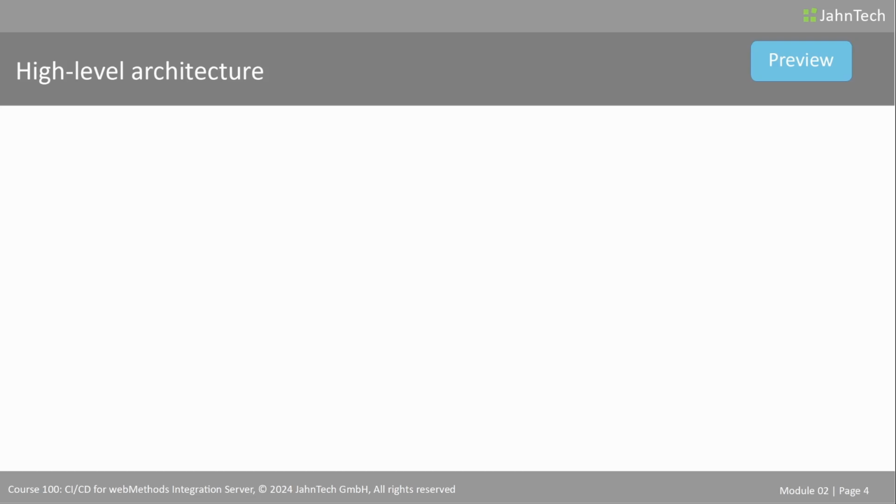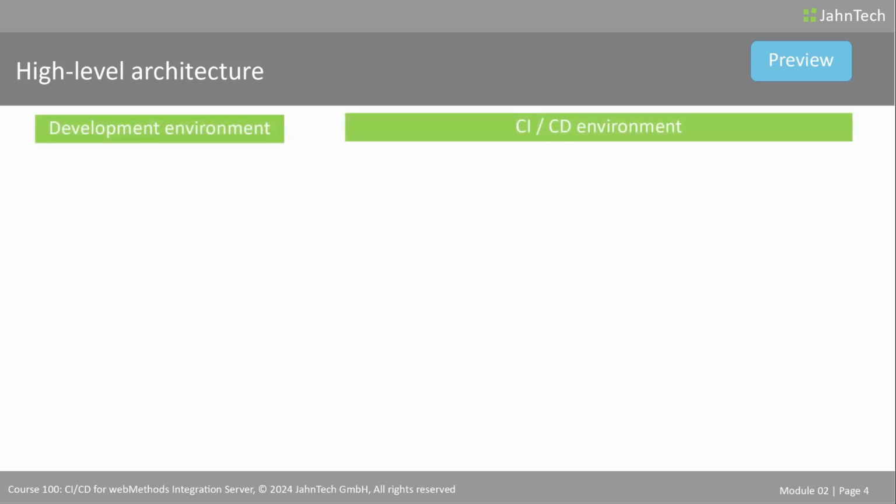Let's now have a look from a high-level architecture perspective. Again, we have the development environment and the CI/CD environment. And the first thing to talk about is the underlying operating system. For the development environment, there is really no need to go for any particular system. You can choose between Windows, macOS, and Linux. For the CI/CD environment, this is Linux, and it's going to be Debian 12. This is simply necessary because otherwise it would not be possible with reasonable effort to automate the installation and configuration.